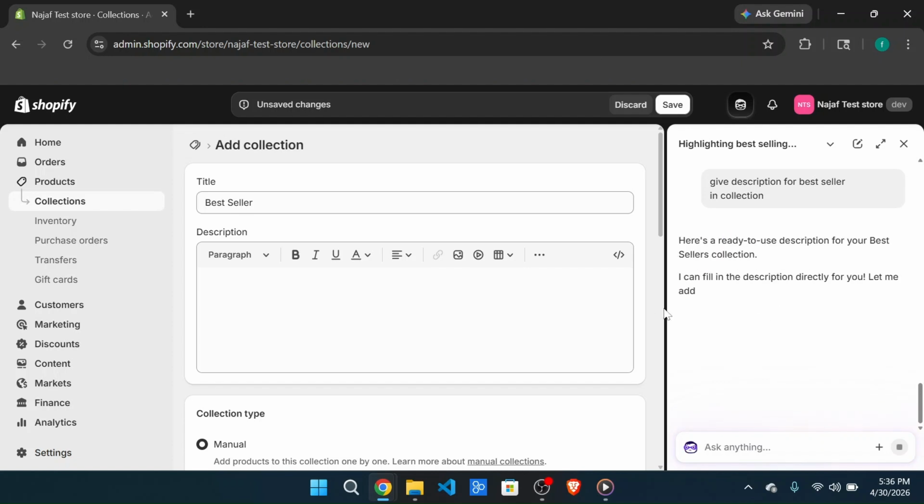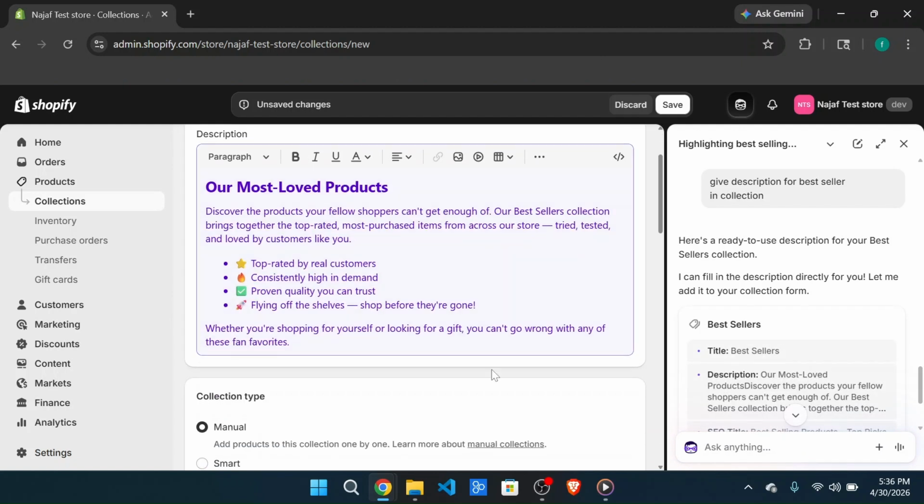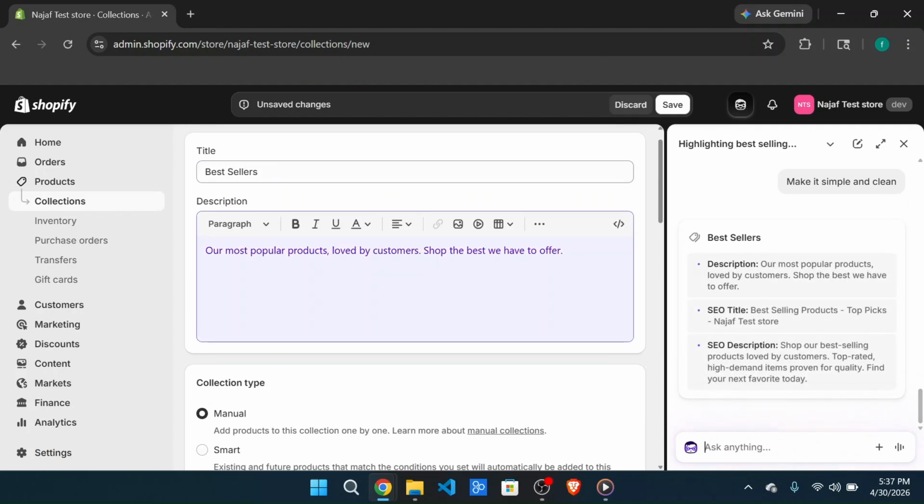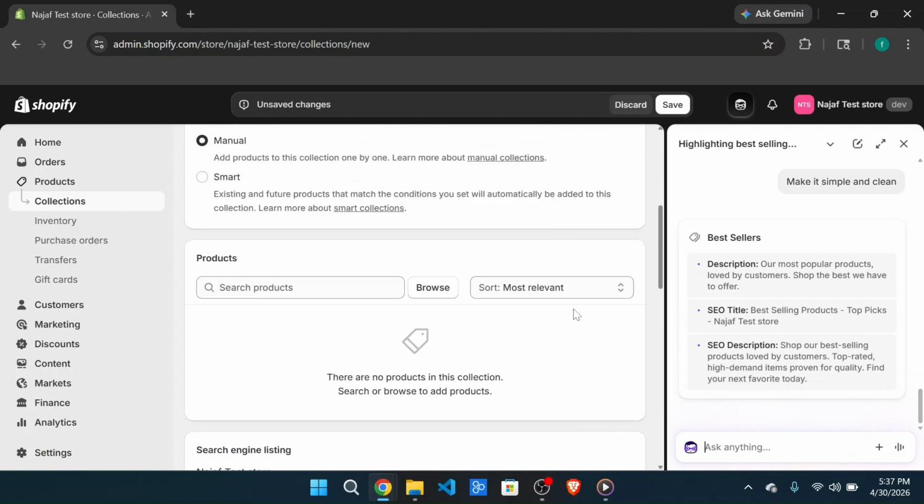So now it will change. So here we can see. So we can ask to make it simple. So now it is perfect.